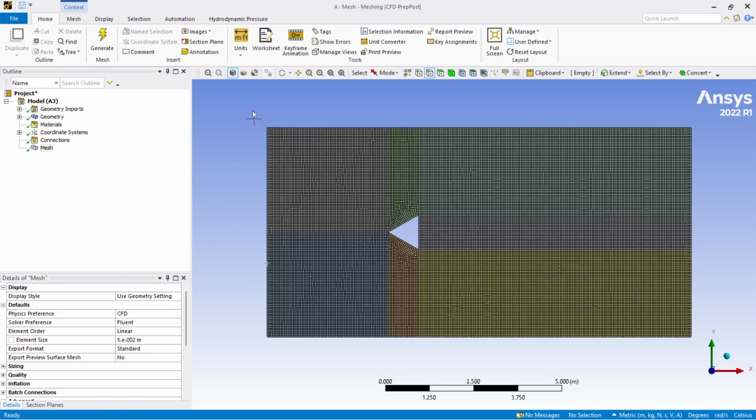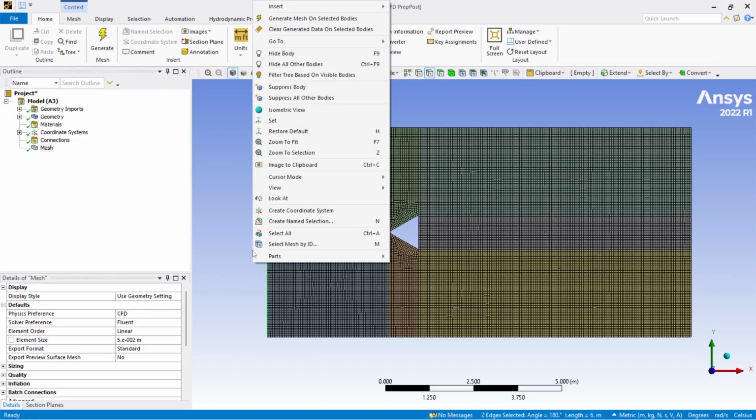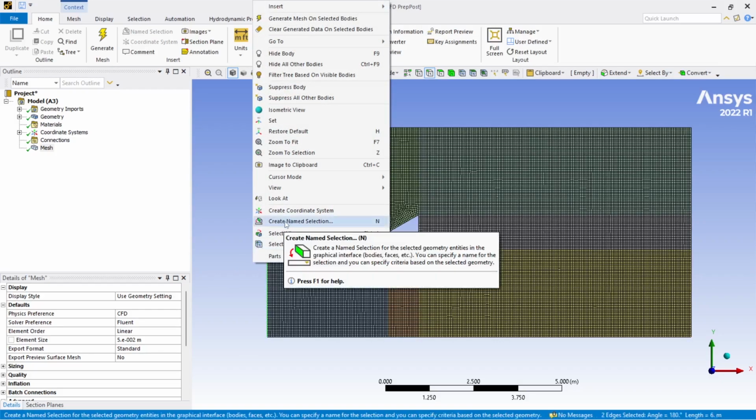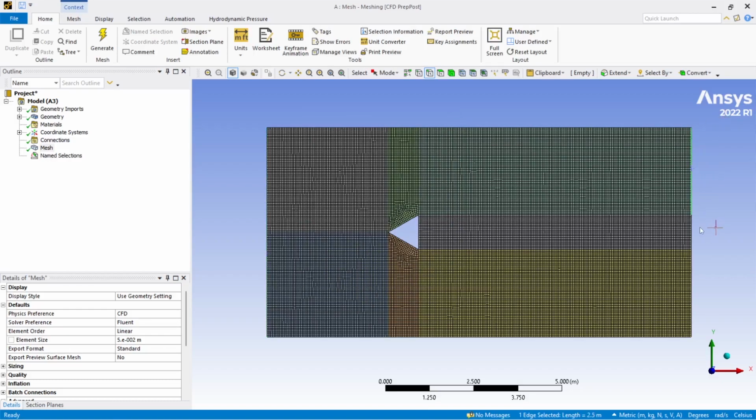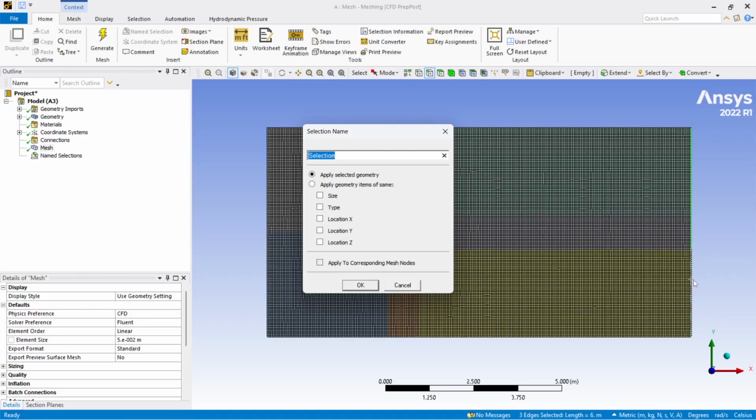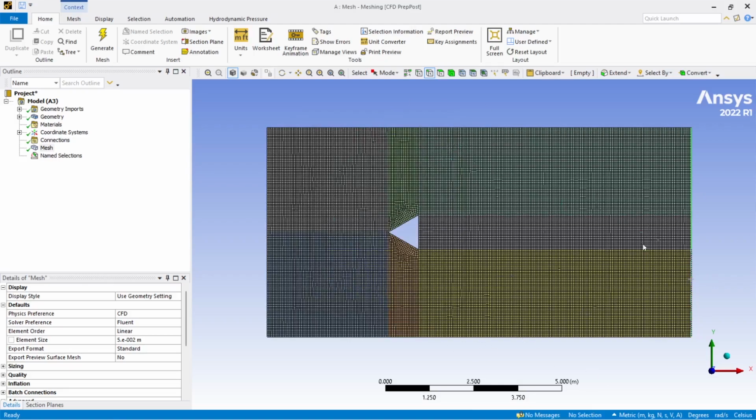Once the mesh is ready, we have to give the named selections, which will directly get imported into OpenFOAM. So I am going to select this and this face, right click, and you can select create named selections. You can give it as inlet, and you can select this face, this face, this face, and press N or right click to give it as outlet. And everything else will be default as walls, but still I'm going to select and give it as walls.